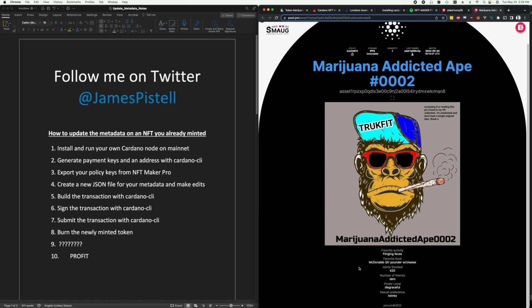So this is just pretty much run-of-the-mill, and it's going to sell for thousands because it's an ape NFT. That's a real truck fit hat. That's not photoshopped at all.